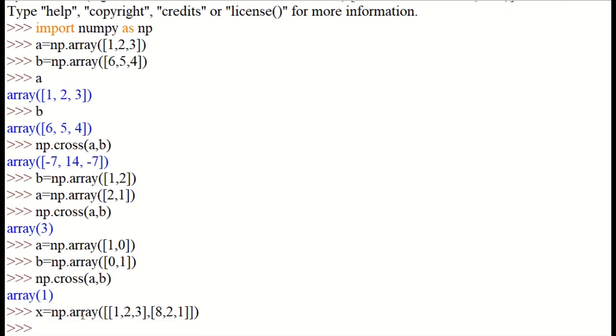Now I'm going to construct another array, say y, which is 6 comma 5 comma 4, and the other row is some random values, say 2 comma 1 comma 7.